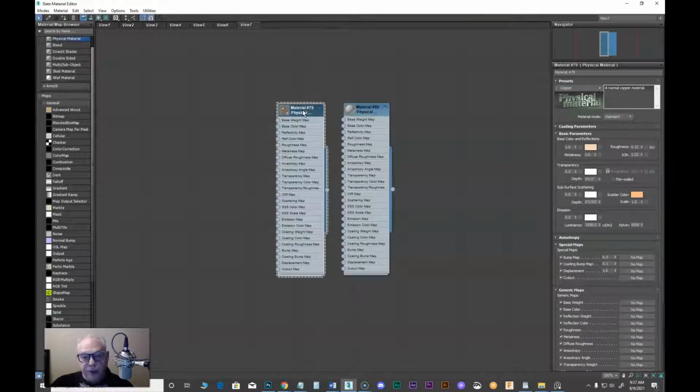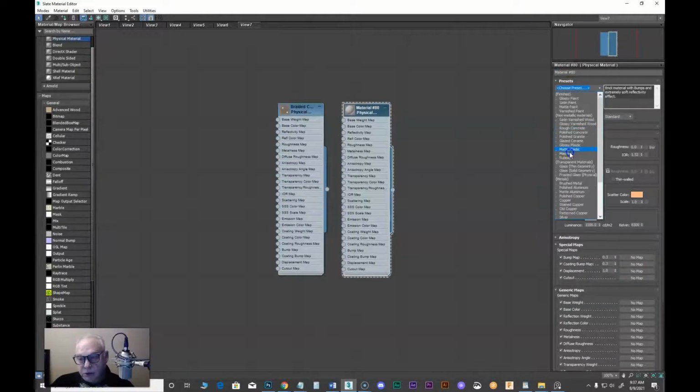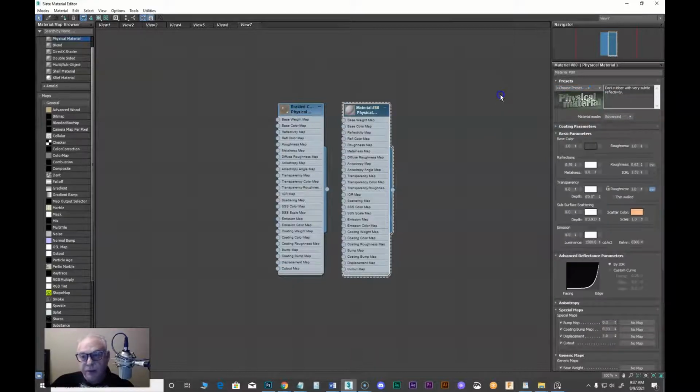I'm going to tweak that probably later. And so we'll just call this braided copper. And then this one's going to be our interior. For that one, we're just going to go with a default rubber. And so we'll call this cable rubber.